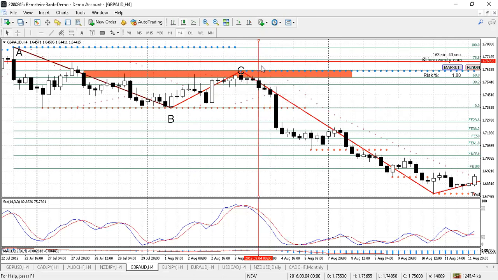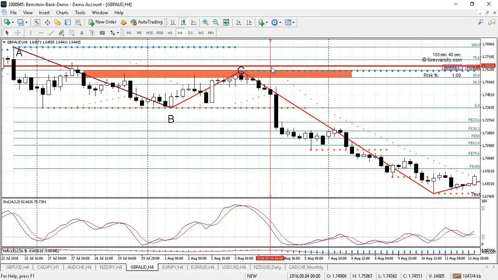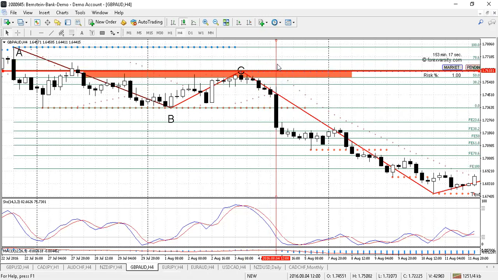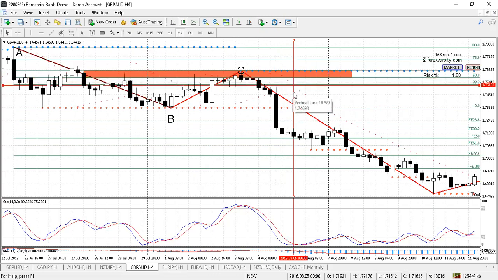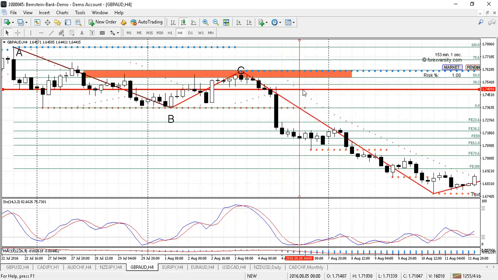As and when the price moves along, and all of a sudden you see these dotted lines, what you can do is drag the stop loss down and put it on the line, on the dots. The further down the price goes, you'll see the dots start to go down. You just move it to there. When it goes to the next candlestick, we're going to move our stop loss to here. When it goes to the next candlestick, we're going to move it down again, and so on and so forth.